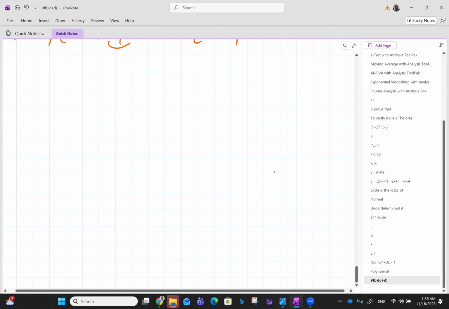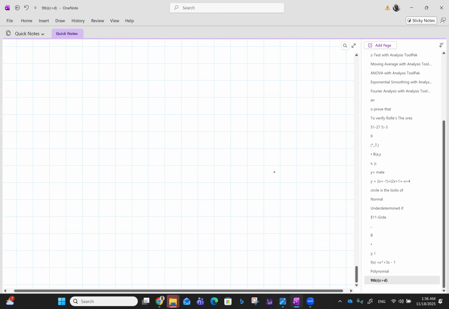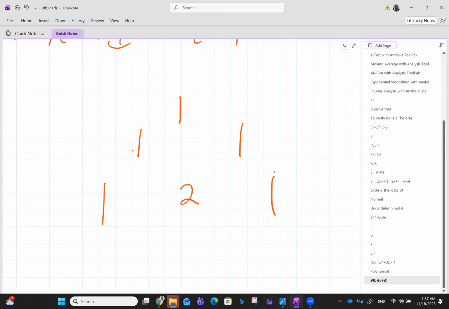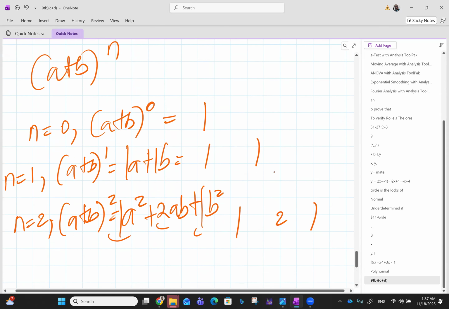So basically, starting from the first row, the coefficient is 1. Next, write it down twice: 1 comes down, 1 comes down. Next, you have 1 plus 1, 2, and this one comes down. That is for n equals 0, then this is n equals 1, and now this is n equals 2. At least we know this one from expanding directly.